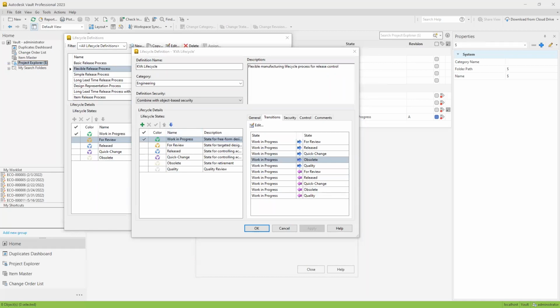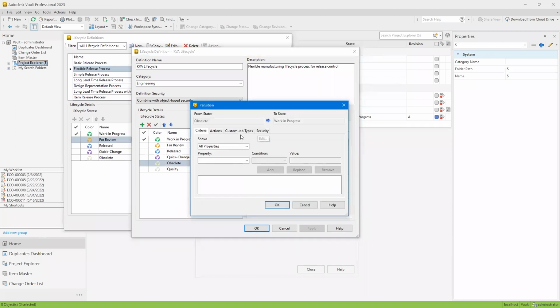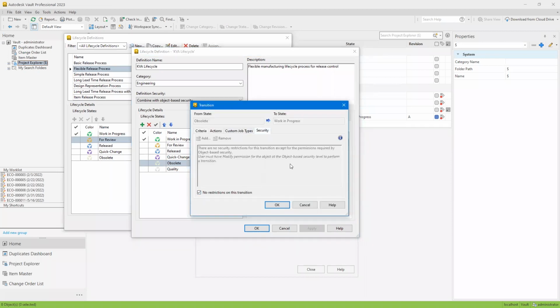I will have to leave, I have a bad internet connection, but I wanted to ask how to unobsolete a drawing. Perfect. Yeah, so that's one of the things we can look at here. Typically when unobsoleting a drawing, you have to put it through a review process again. You don't want to unobsolete it straight into released automatically. So what you would do is find the transition from obsolete to work in progress and make sure that it can happen. In this case, anybody can put it back into work in progress.